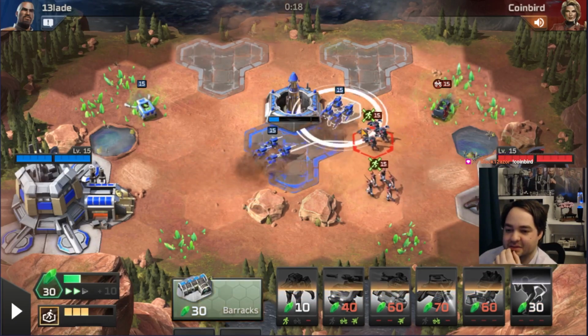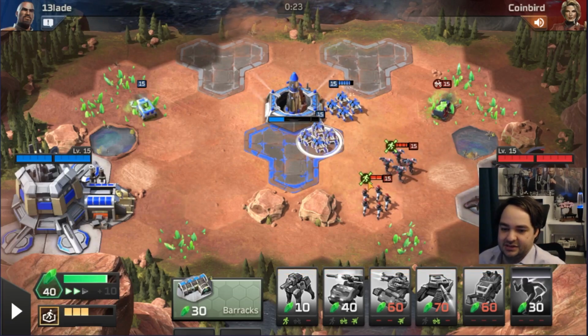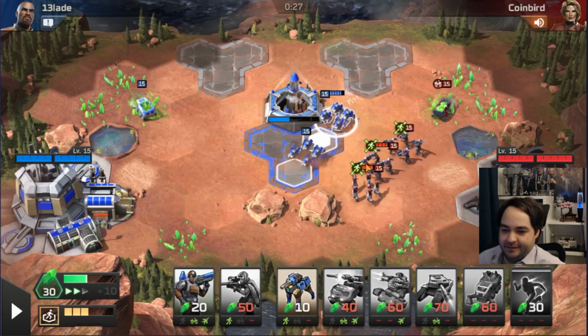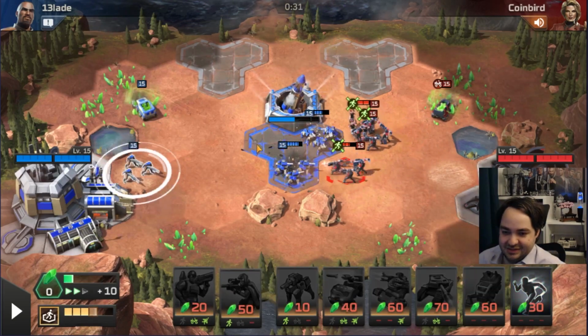Like I said at the start, my deck's kind of bad against artillery. Sorry, bad against Inferno, and it's definitely terrible against artillery. Like, this deck will auto lose to artillery. I have no outs. If he makes an artillery, we just lose. That's really all there is to it.